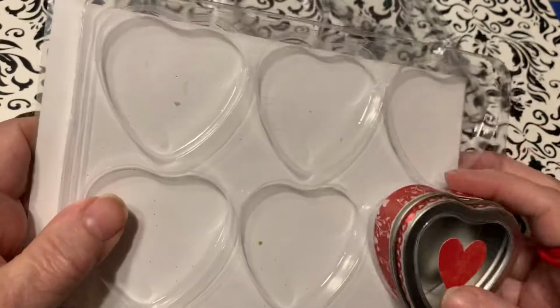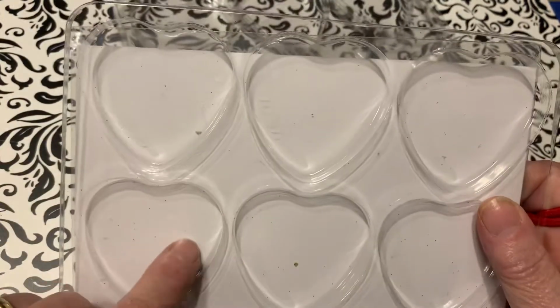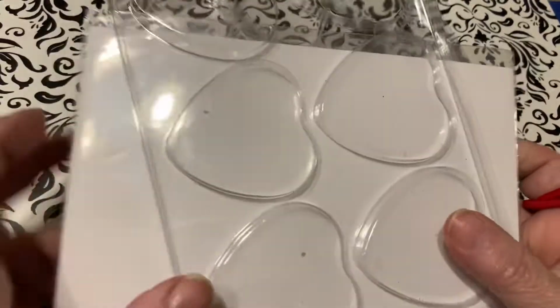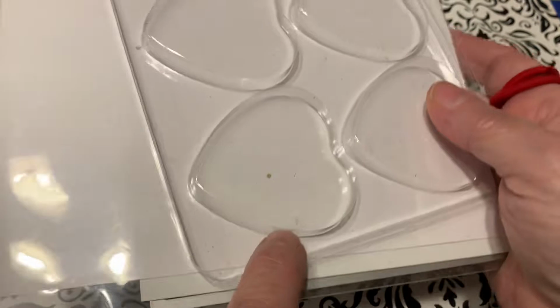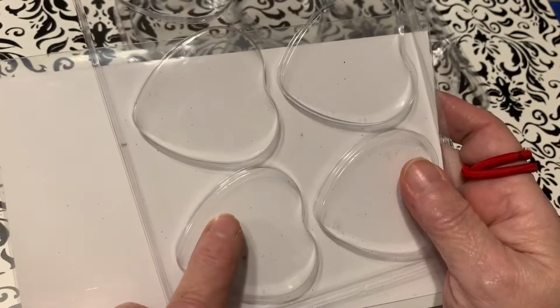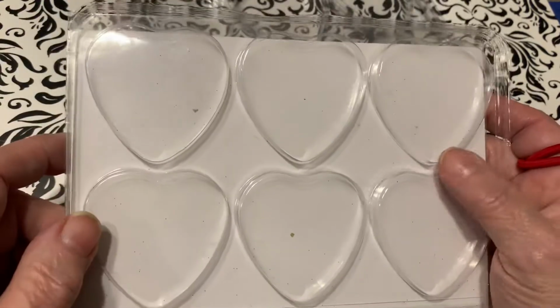Okay. So what I did was I thought I'm gonna try and make shakers, because these are raised pretty good. It's got a nice lip there, and I thought I'm gonna try and make shakers. And I thought maybe I'd get maybe four out of this tray of six.